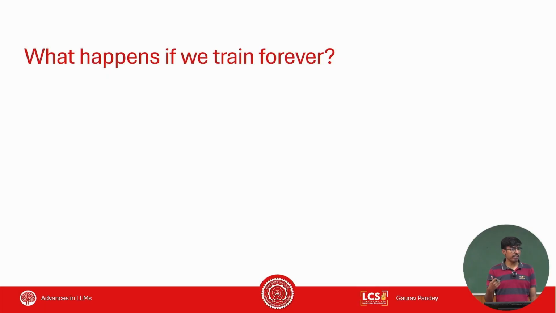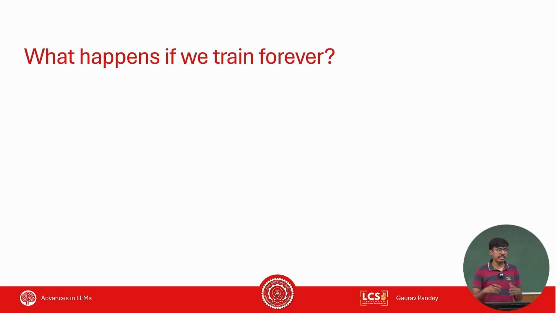So what happens if we keep on training? Why does this performance saturate, and what happens if we keep on training? Any idea? So remember, we are using a reward model, and the reward model is trained on its own finite set of data, which has its own bias. And now if you keep on training using that reward model, the model will try to generate outputs which your reward model likes, right? Responses which the reward model likes.